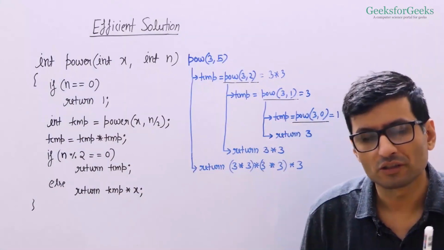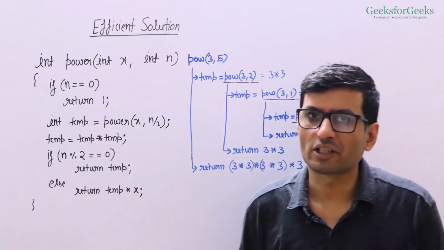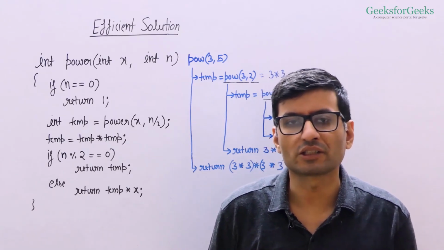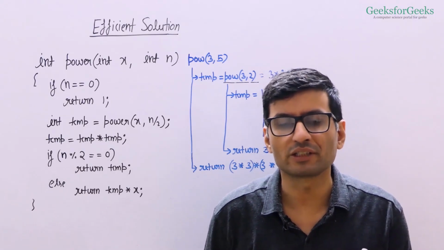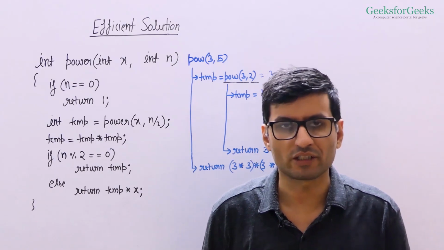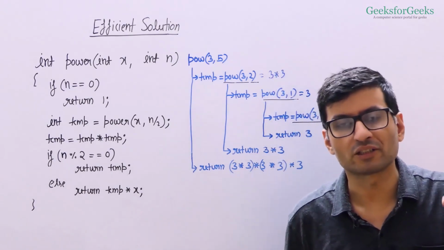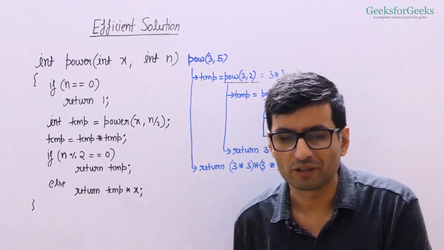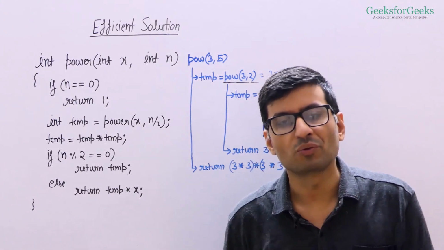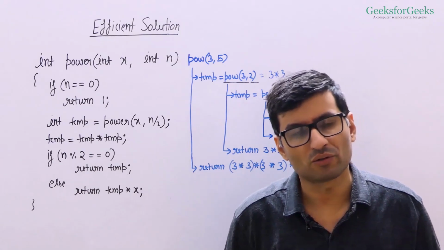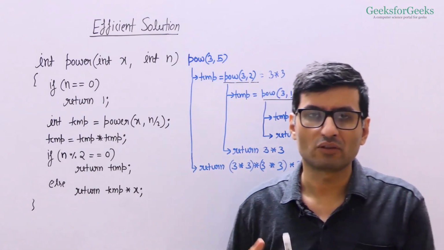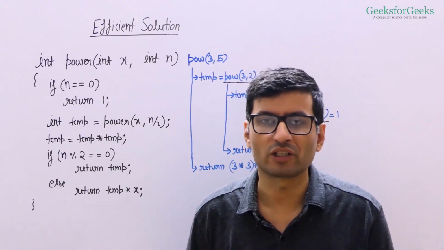One thing about this efficient solution is it's a recursive solution. So it's going to have recursive function calls, and these recursive function calls are going to take space in the function call stack. And how big the recursion tree can be, how much can be the height of this? See, we have just talked about it. It's going to be theta log n. So we are going to need theta log n auxiliary space as well. Also, it's going to have overhead for the function call and return.